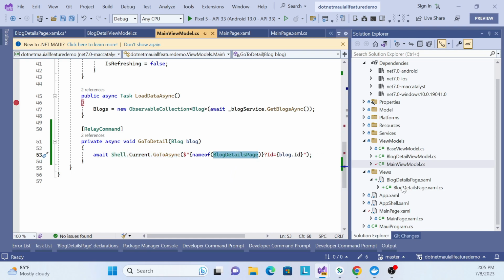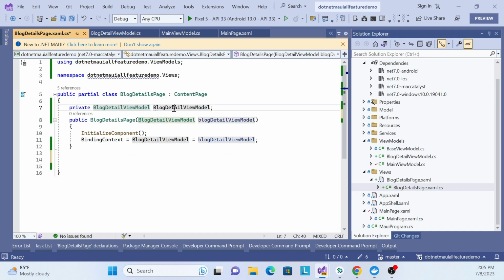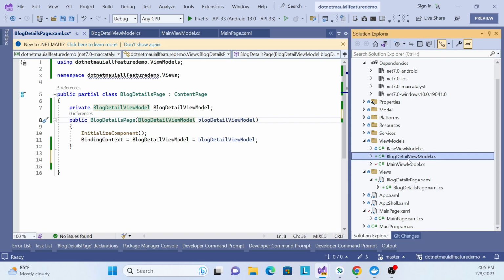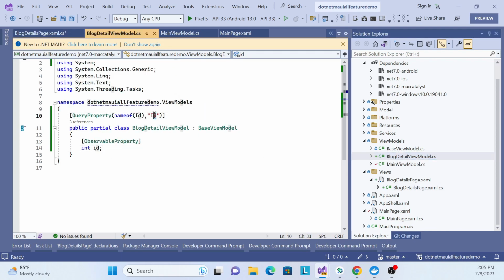There we have already bound our view model, and it will bind the context in this detail page. Then it goes to the blog view model, and here you will get this property. So this is the flow.